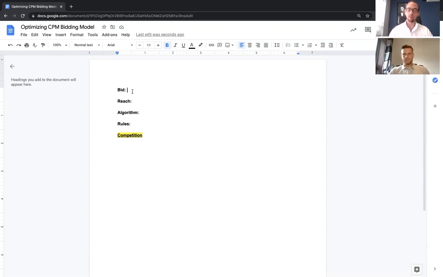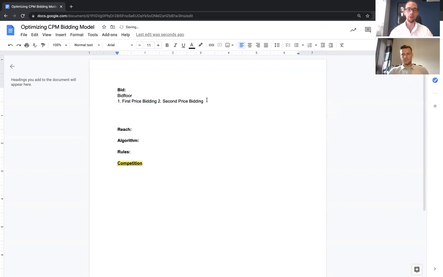The bid. The bid in the scenario of CPM is basically on a Bidfloor, right? So the actual bid you put can differ into scenarios. One, you have first price bidding, and two, you have second price bidding. First price bidding is what we call real CPM. So what you bid is actually what you pay. On second price bidding, you pay 1 cent more than the second highest bid.